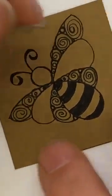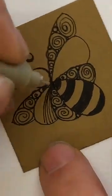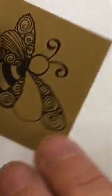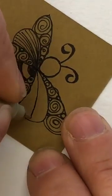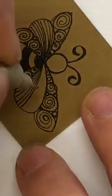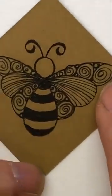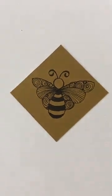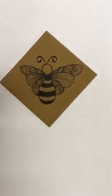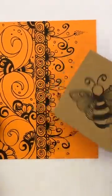And then this section here, I'm just going to fill with lines. I'm not going to do it as a stripe, but you see I'm going from the middle there and following that curve round and just creating some little lines. Same on this, I'm starting from the centre, so you break the space up, but then I'm just going from there, working my way down, and then from this one, working my way across there. Okay, let's have a look at that. Oh, it could be, yeah, it could be a bee, it could be a butterfly. It depends how you colour it, I suppose. And you could add legs, or it could be an angel. But I thought, working with that together with that, you're getting a bit of a bit going on.